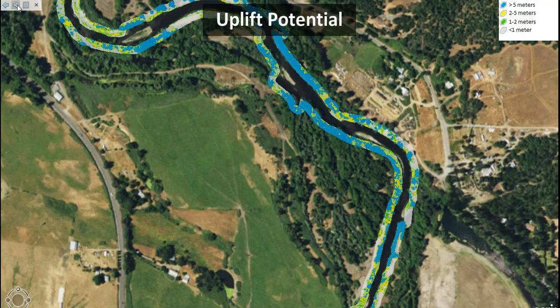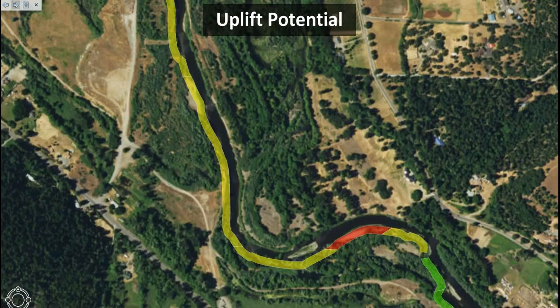And so using that information, we use a model here. It's the shade module of the Heat Source model that gives us an understanding of shade conditions along the banks of a river. And so we take that current conditions information, so what do the trees look like now, and then we project a future condition. What will that site look like after we plant trees and they've grown and matured over time? How much shade will we be able to generate?